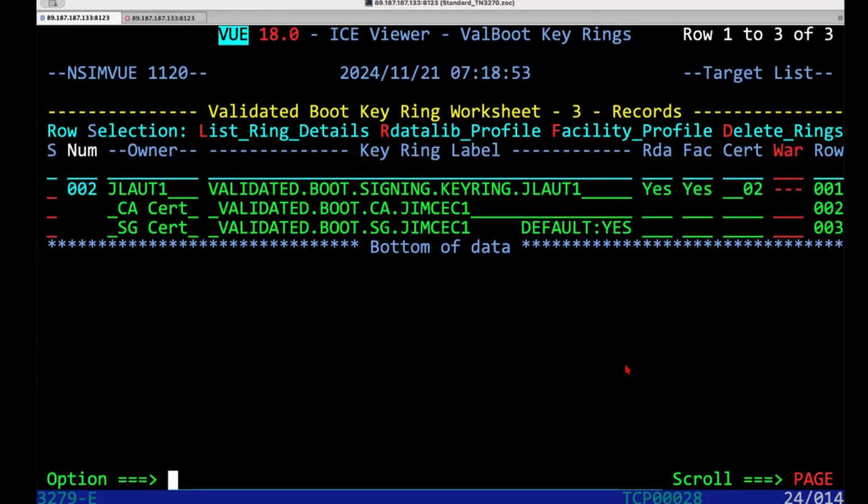The certificates were built again in step two, and they were attached to that key ring, and they are now available for us to use. And so what we've seen so far is the ability to delete a key ring, delete the certificates that are associated with a key ring, and to rebuild it and attach those certificates back to it. So I'll PF3 back.